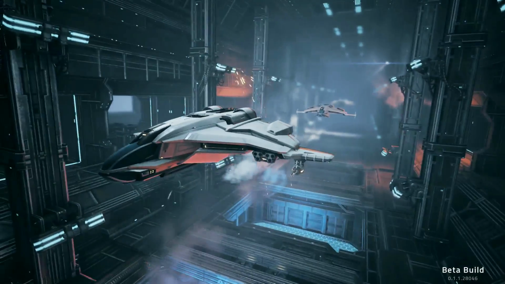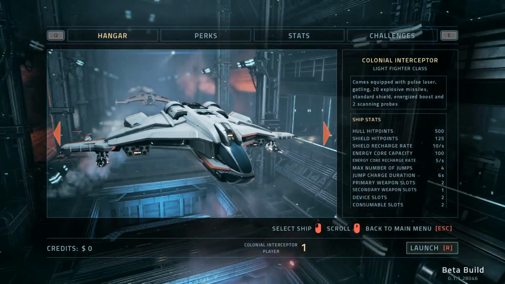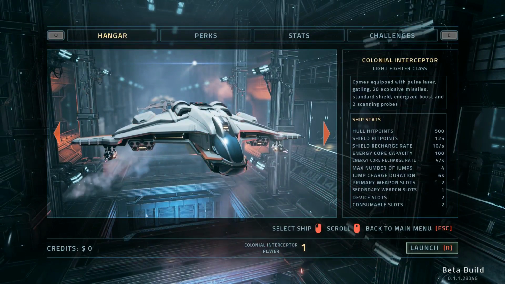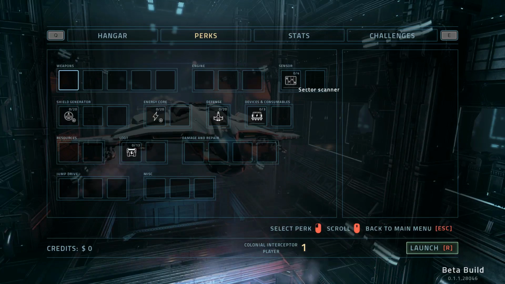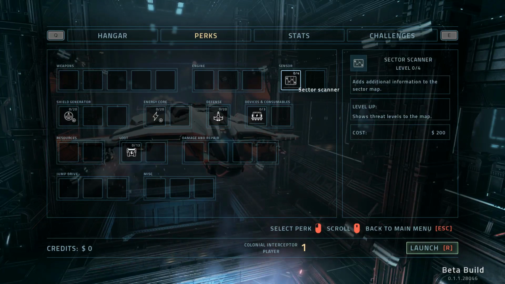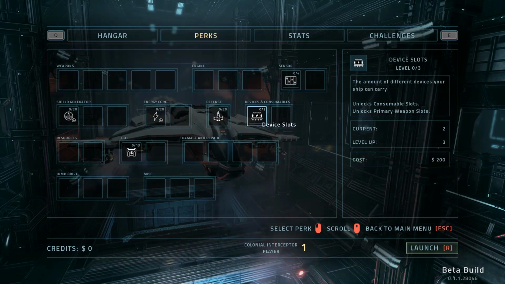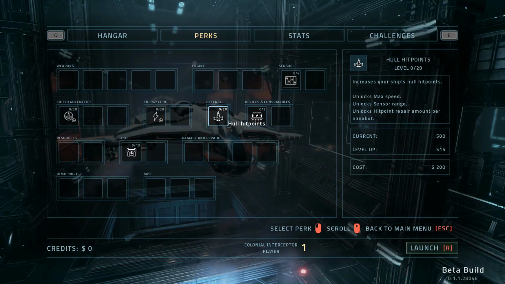Like I said before, when you start the game you only have access to one spaceship. This is the spaceship that you can play with, the Colonial Interceptor, and you cannot choose any other yet. You can see the stats of the ship and also what kind of perks you have available to use. Actually the game has a very unique way that lets you upgrade these perks. You can buy new perks if you have enough credits when you die.